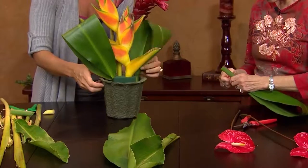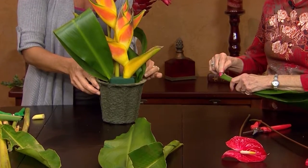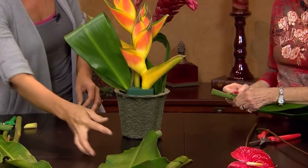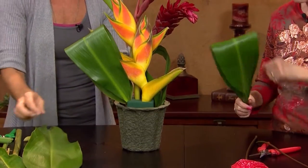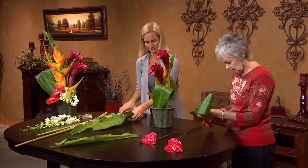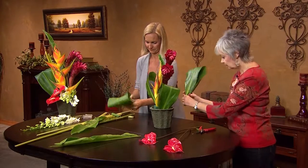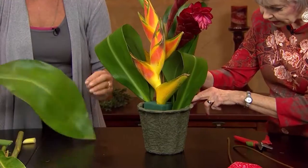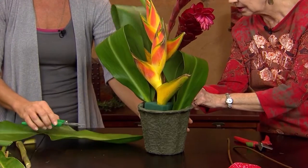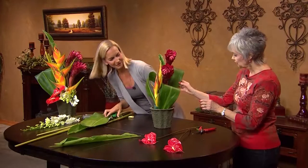Let's slide this one right in here. Big and bold. It's all about big and bold. Great. And you can put that one right behind this one. Wonderful. Now, are you going down into the foam? You can go right here behind the one if you like. Yeah, sideways into the foam. Okay. Wonderful. Those are great. Oh, that adds a pretty great look.